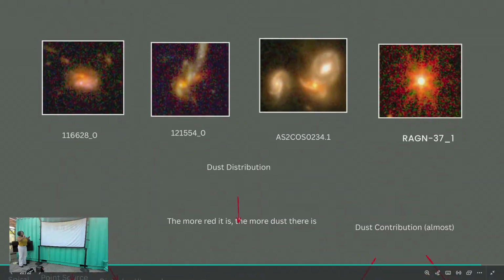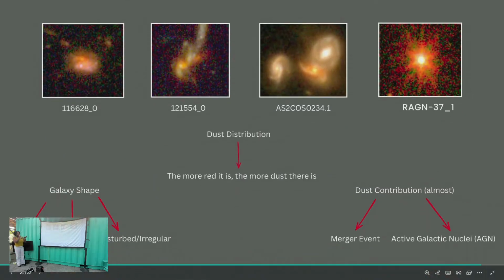So what's happening is that you can look at not only the galaxy shape of these, but you can look at the dust distribution, and you can kind of tell where the dust is coming from or where it might be coming from. So these two right here have a shape called irregular or disturbed because they're not an elliptical galaxy. They're not spiral, they're not a point source, they're very irregular. These are not shapes of galaxies that occur, I guess, naturally, outside of a merger. These three are spirals, and this was called a point source, not because it doesn't have features, but just because it looks more like a solid clump.